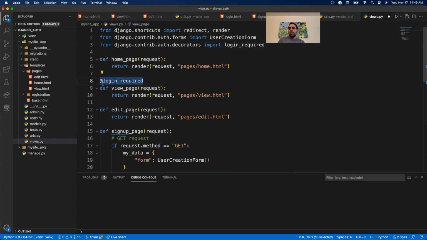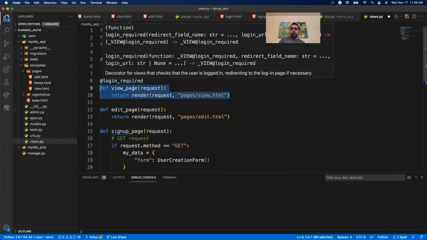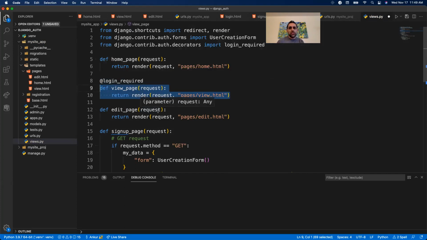Essentially, what this is doing, I'm wrapping my view page with some additional logic. Again, we need to talk about decorators more in detail at some point to understand quite what's going on, but the view page is being passed in to this function, and that function is doing something for us. But the simplified way, just say login_required is protecting access to this, and it's going to check to make sure that the user's logged in.